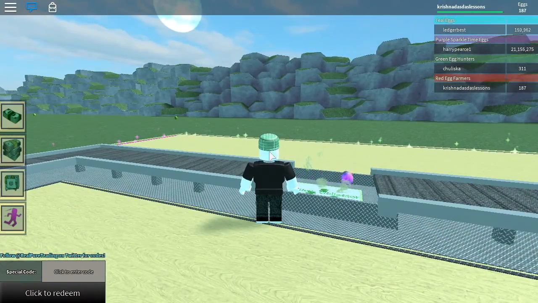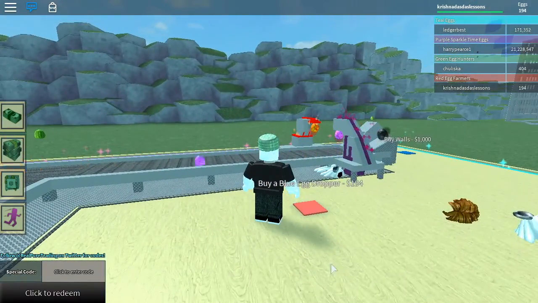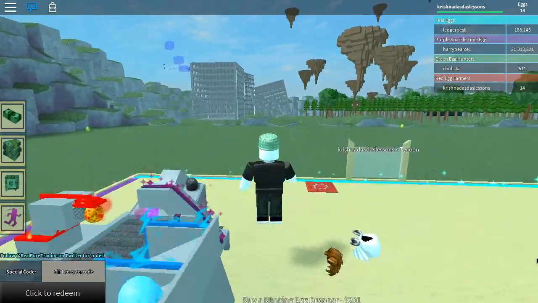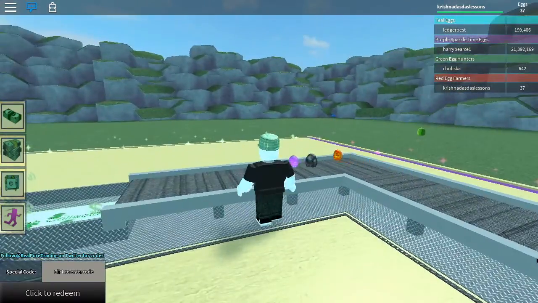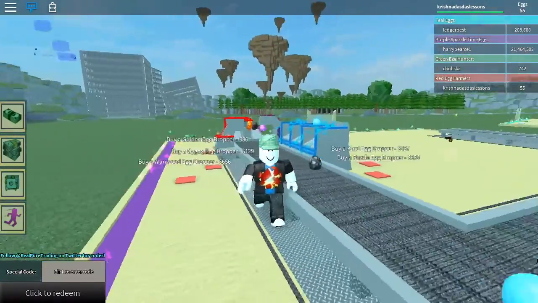Let me adjust this a little bit. So yeah, let me see. This is quite a fun game. We got 194, so let's get a blue egg dropper. Let's see what happens. Oh my god. Let me see. I gain a little more money, so this is a lot of eggs, as you can see here.